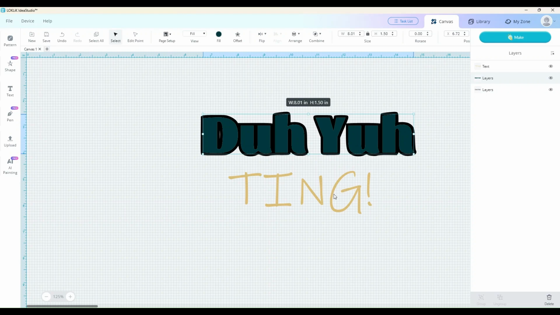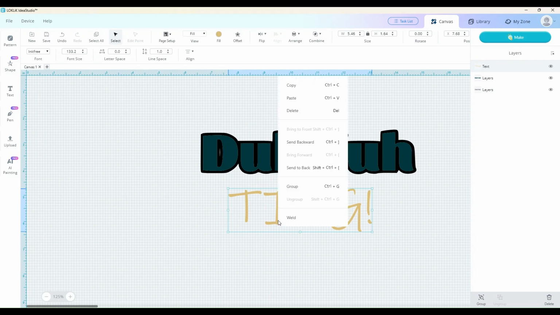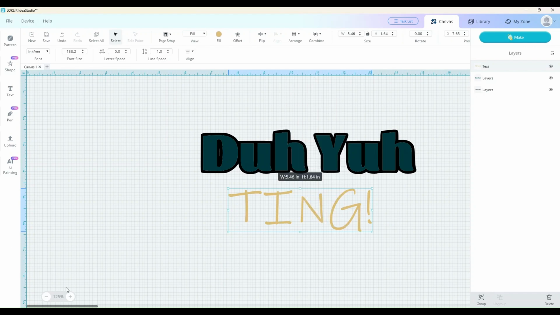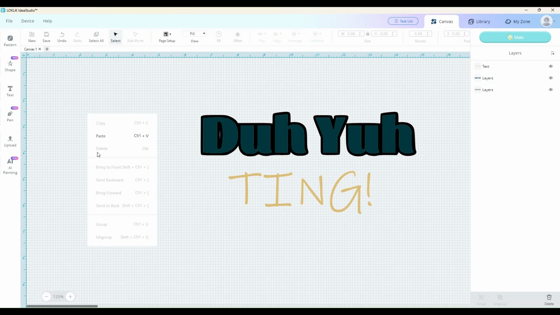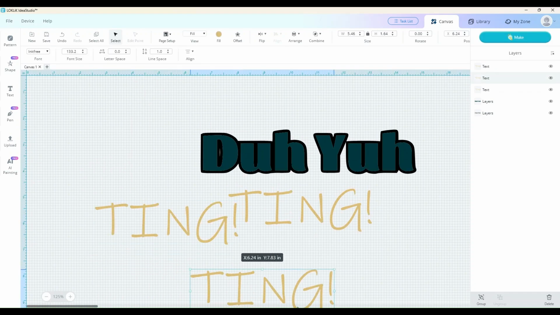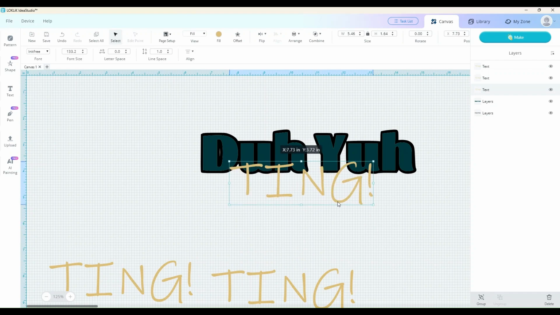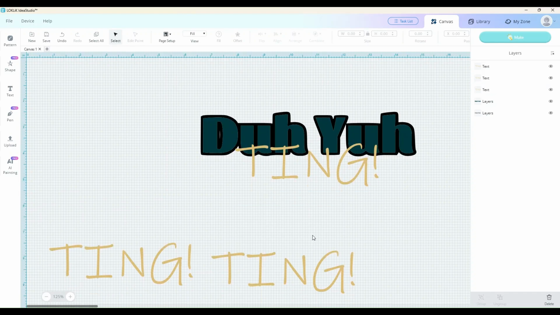So we're just going to go ahead and I'm going to, first of all, duplicate my thing. To duplicate here, you just need to right click on it and copy and paste. So there's no duplicate button in here, which I kind of miss. I like having a duplicate button, and I'm going to paste it twice. All right. So you can do this once or you can do it twice. So what I'm going to do is take my thing and position it exactly where I want it to be on the duo.